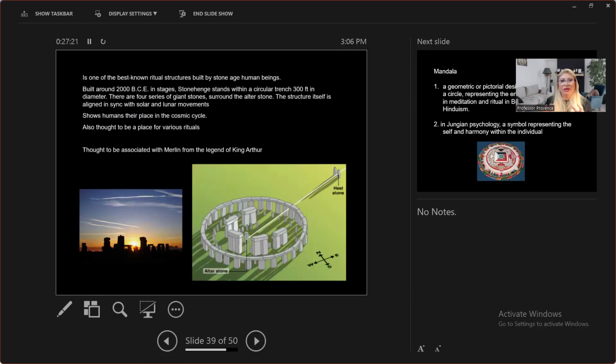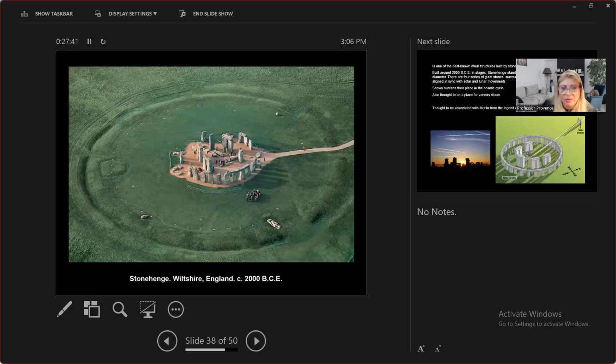Okay, if we think about the way that we have celestial bodies, it actually aligns with some of our solstice. So we've got the heel stone here. Here's the altar stone, but these things were huge. It's not like you could just put a couple of rocks up there. Let me see if I can back up to where you can really see how huge these things are. Here's some people. Okay, there's people. And so when you think about how tall that is, and then they had to put this megalith on top in the post and lintel systems, right? These things are huge. And this is the Neolithic period, right?